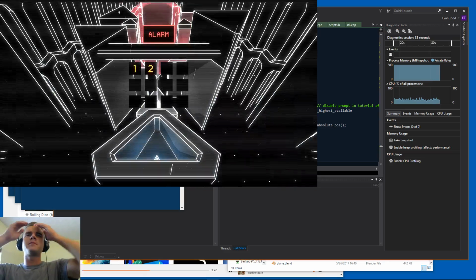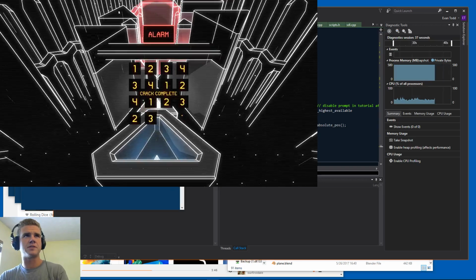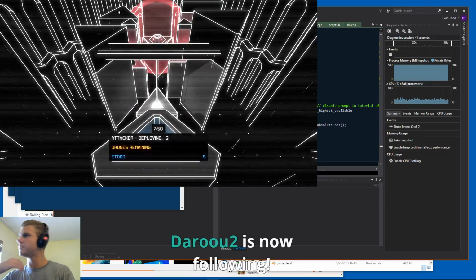Oh, I've been thinking about changing the color scheme of the UI when it's in parkour mode to be a little bit less grating like this. The yellow, it looks good.